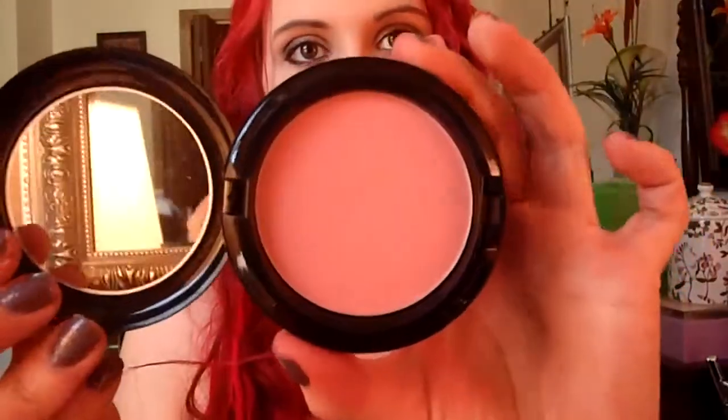I'm using Oh So Fair Beauty Powder, a really pretty clean pink, with a 129 brush, just on my cheekbones — really simple, to add just a little bit of light color. This is really sheer, so don't be afraid about putting too much on. Now I'm taking Dior Amber Diamond with a 109 from MAC, using that on my cheekbones, the bridge of my nose, and Cupid's bow, and then up here to highlight my brow bone. Then I'm taking a 224 brush to use it just on the inner corner to lighten that up.